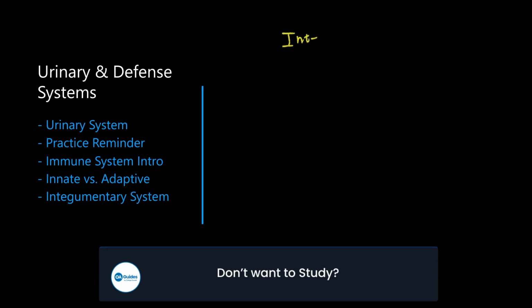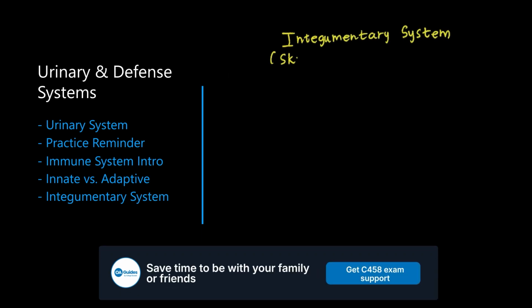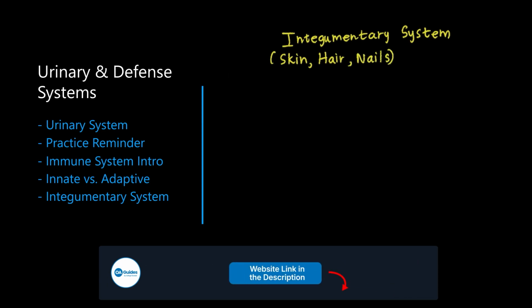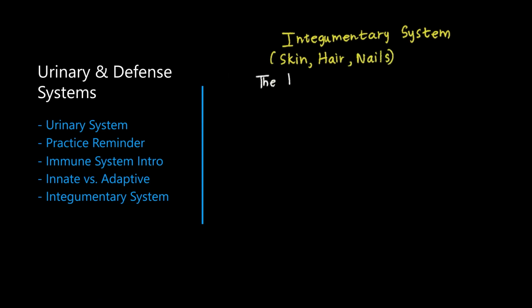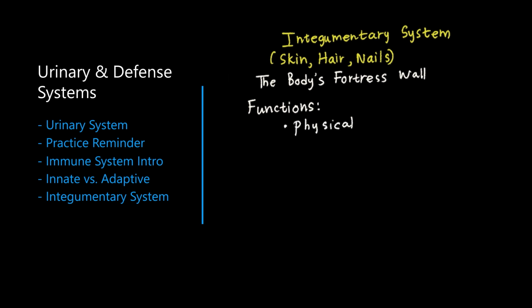The body's very first line of defense, however, is the integumentary system. This is the technical term for your skin, hair, and nails. Integumentary literally means covering. Your skin is your largest organ and an incredible multifunctional barrier. Its most obvious function is to provide a physical wall between your internal organs and the outside world, preventing bacteria and viruses from getting in. It's also waterproof, preventing you from losing too much water and becoming dehydrated.